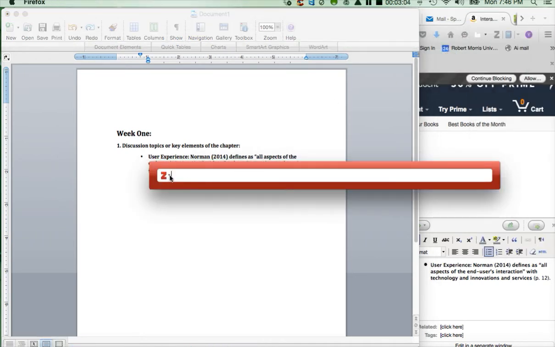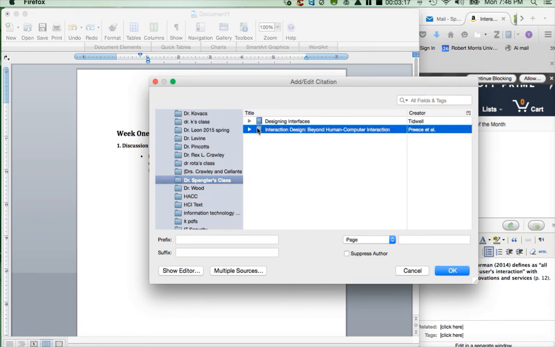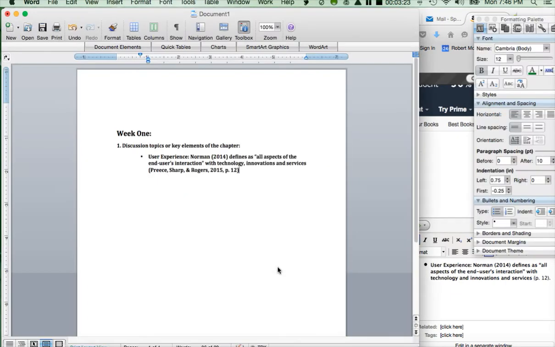This brings up a quick bar, but I like the old-fashioned classic view, so I'll turn it over, because then I can look in my classrooms and not have to just search. Well, we know we put it in Dr. Spangler's. Right there's the book. I'll highlight the one I want. I know it was on page 12, so I put it into page 12. Click OK, and watch. Bang! Right there inside the page, it already did my citation. Now remember this, at the end I'm going to show you something else that's cool.